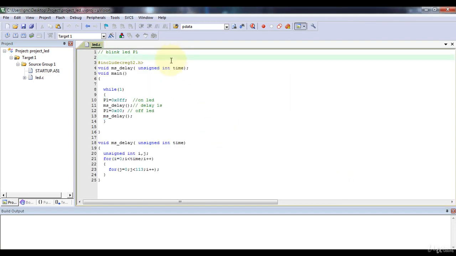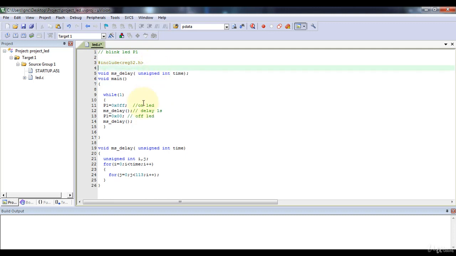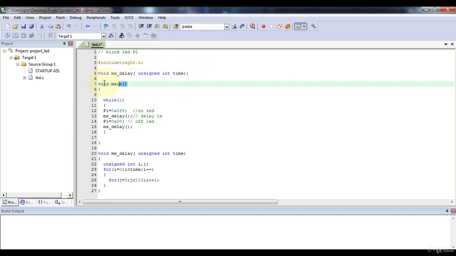Okay, now let's say I have connected 8 different LEDs to port 1 pins, and I want to blink those LEDs. So now let's try to write the code for it. First of all, you have to include the header file, which is reg52.h. Then in void main, you have to write your code.